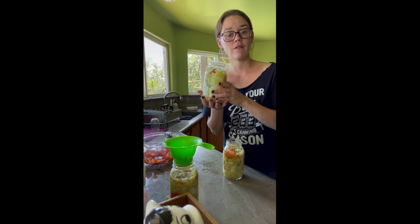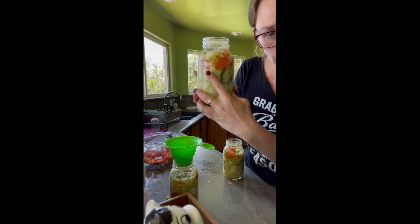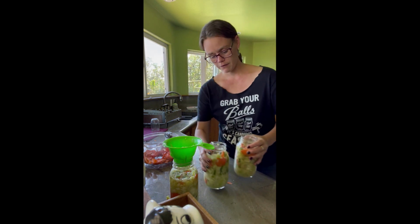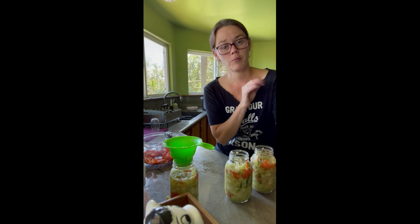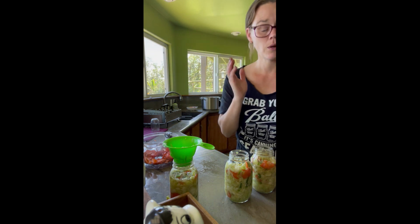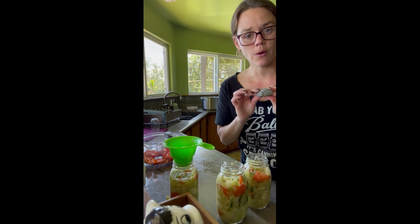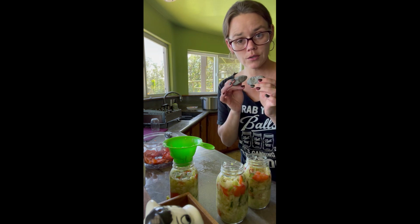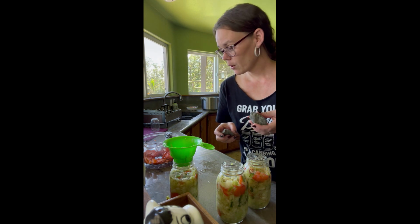Okay, so we have our jars all filled up. You can see that they're pretty well layered. Got your jalapenos and your carrots. I have 3 jars. Don't think that you need to have a professional kind of pickling puck. I don't. Well, I have one, but it's currently being used by our asparagus. So what I do have are a couple of disinfected rocks. My sister taught me this trick.